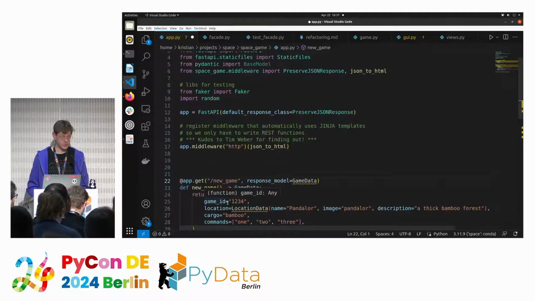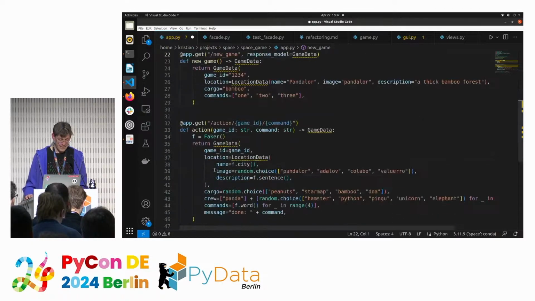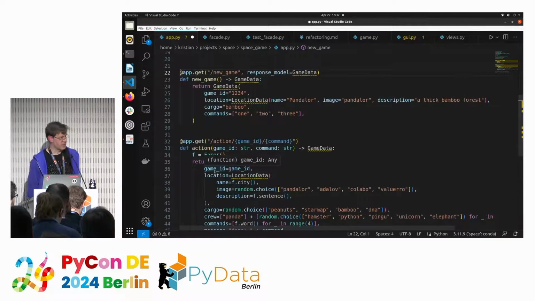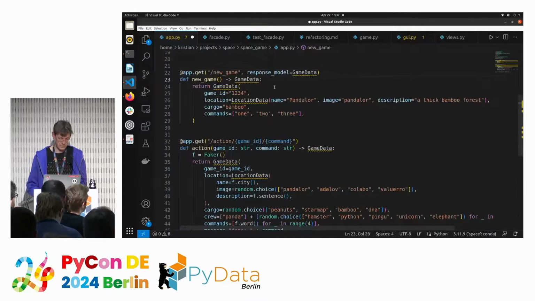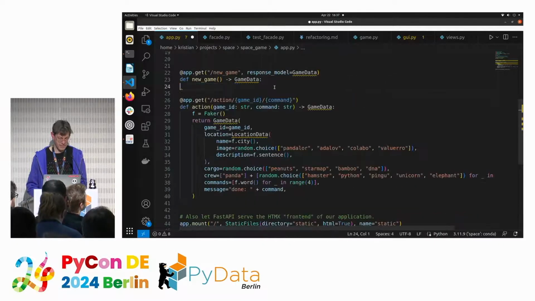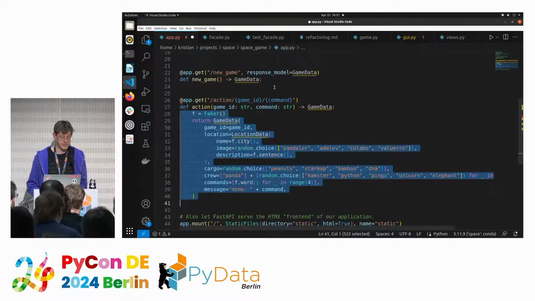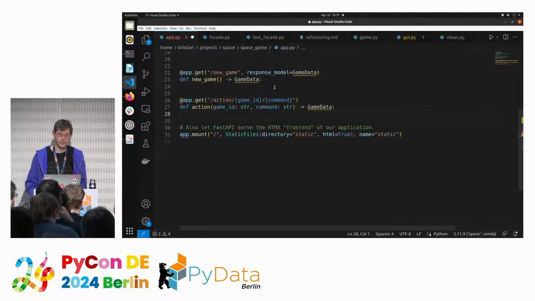So the code here stays really short. And here we have 2 endpoints that I filled in with fake data for testing the HTML part. We can get rid of that entirely now. So we don't need this, and we don't need Faker, even though Faker is a fantastic library to write interesting tests quickly.